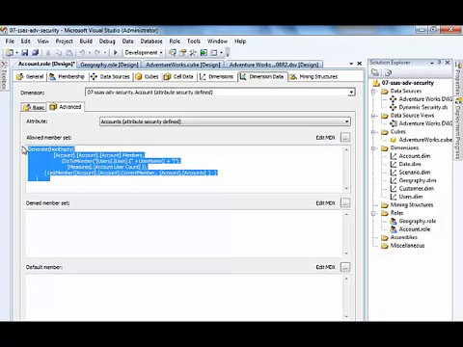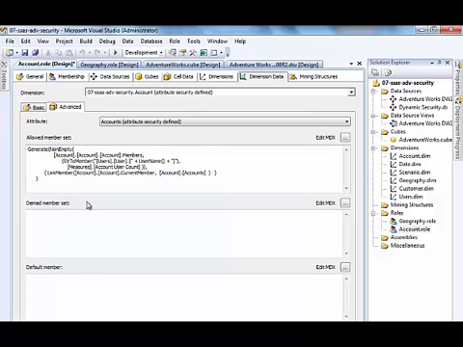So here we have a slightly different expression. We continue with this idea of using the non-empty function to find the intersection of accounts and users. But this time what we're doing is we're using the account key attribute.